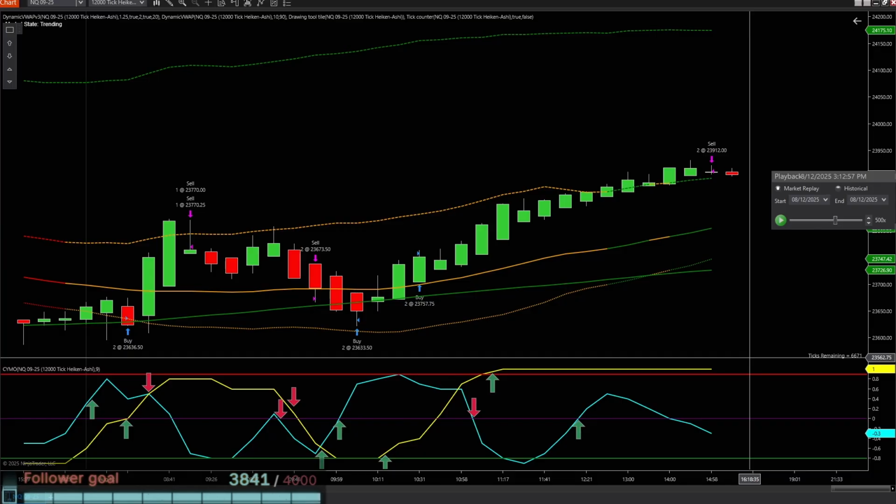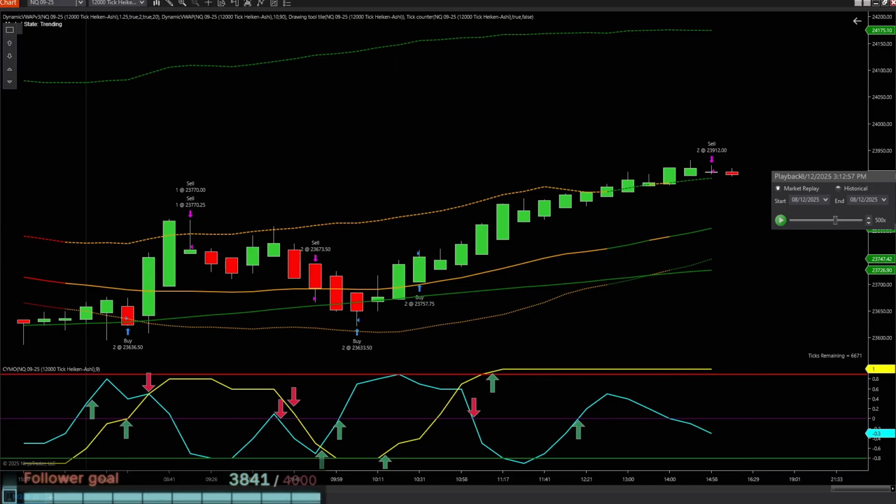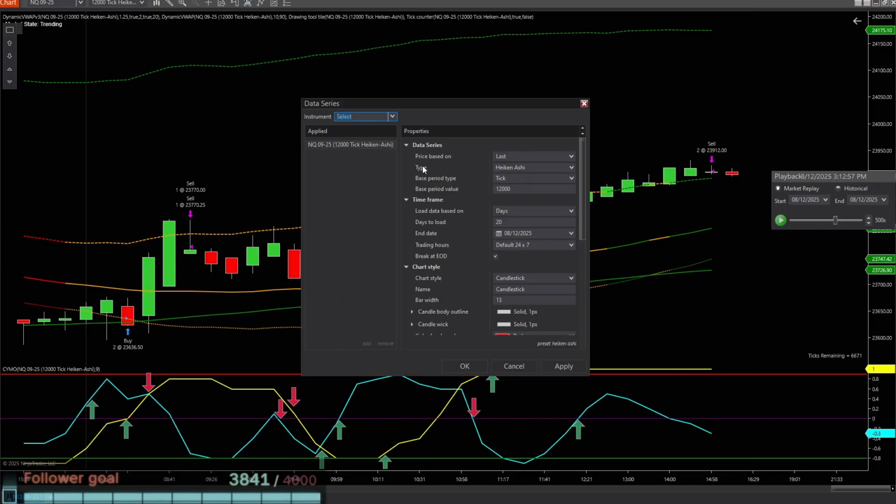All right, so now here's the challenge to my subscribers, and I do this all the time, okay? Load the 12,000 tick chart. Now, if you're going to do this, let me give you some parameters that I've been using. This is also one of a combo of 3 charts that I'm currently using to nail some of the big swing trades that I'm putting on over in the NinjaTrader challenge right now, all right? I posted a little screenshot over on Discord. Doing okay in the challenge. But this is one of 3 charts that I'm actually using to enter and execute trades in that challenge, and it's working out really well.